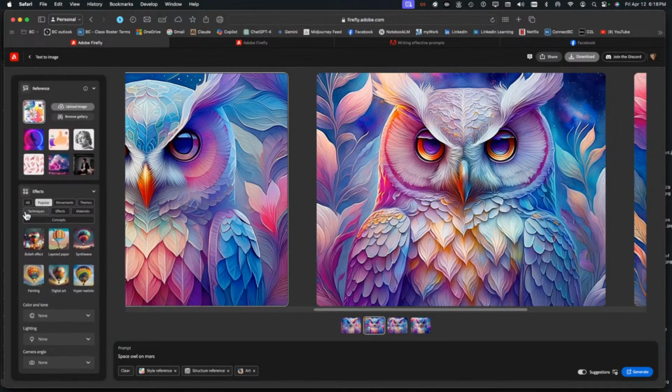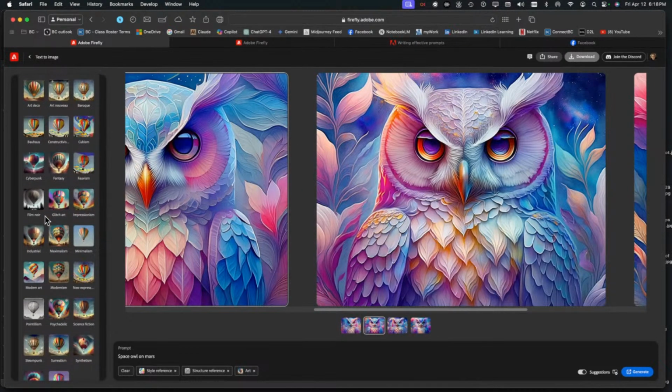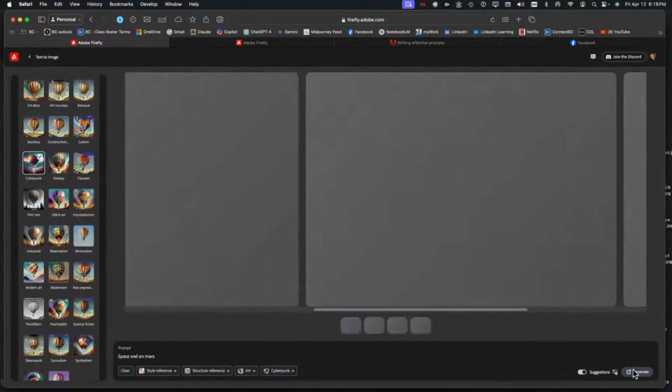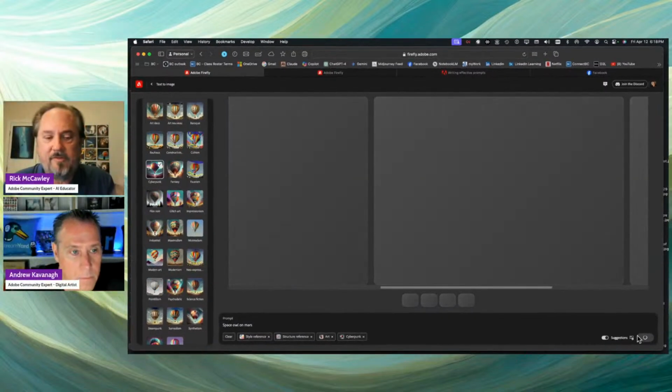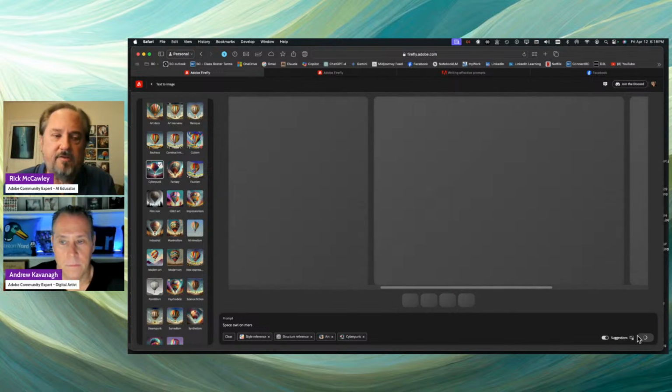Then you have what's called effects. Now let's take a look at all of them just so you get the idea. I mean, the list is incredible. So if you know something about art history, I do recommend going out and looking up what Impressionism is. Let's see. Something that would work with this is cyberpunk, I think. Cyberpunk has got kind of a feel that I want, that little darker energy. If I want a color palette difference, the color is coming from the style reference. The art style is the technique: painting, sketching, oils, etc.